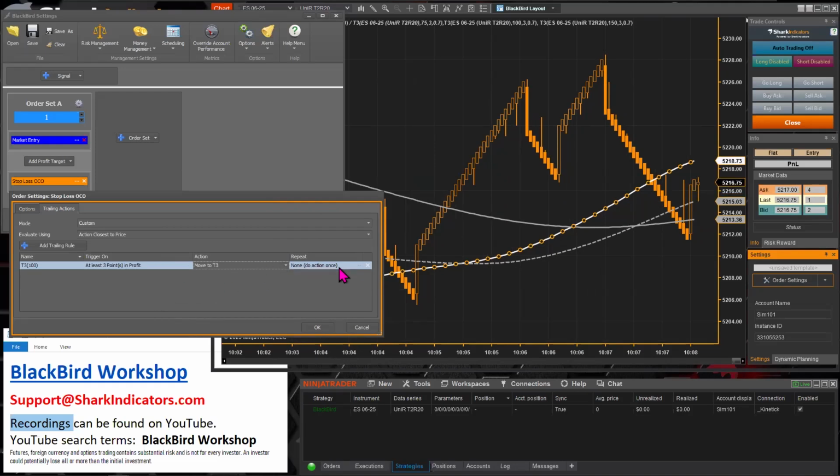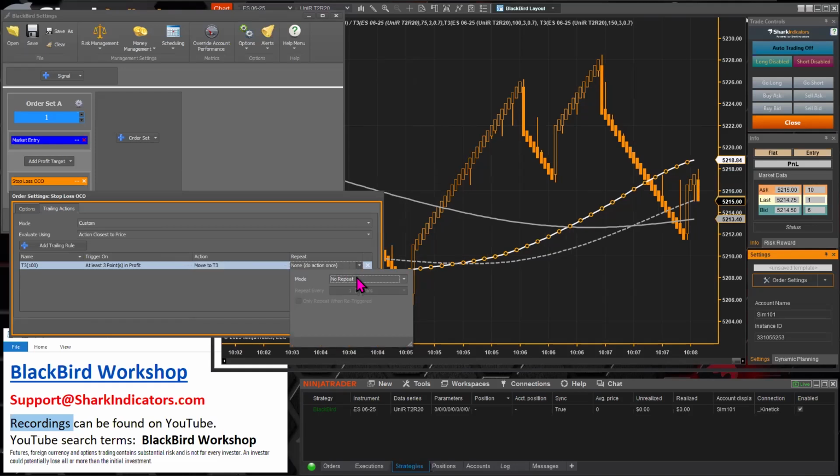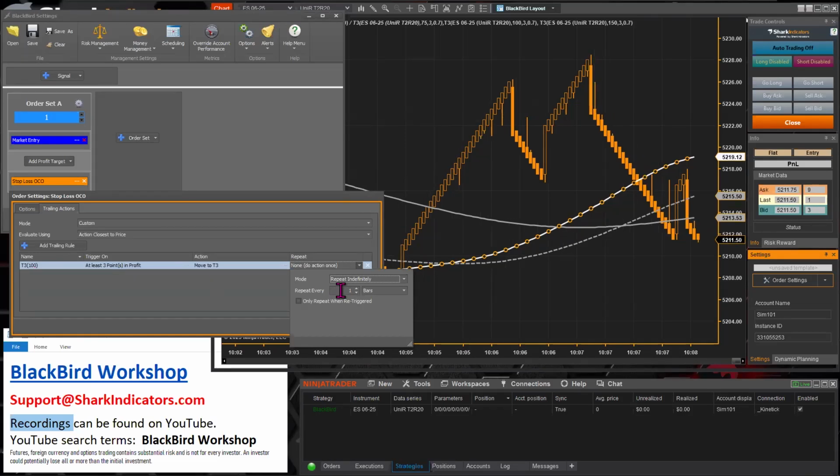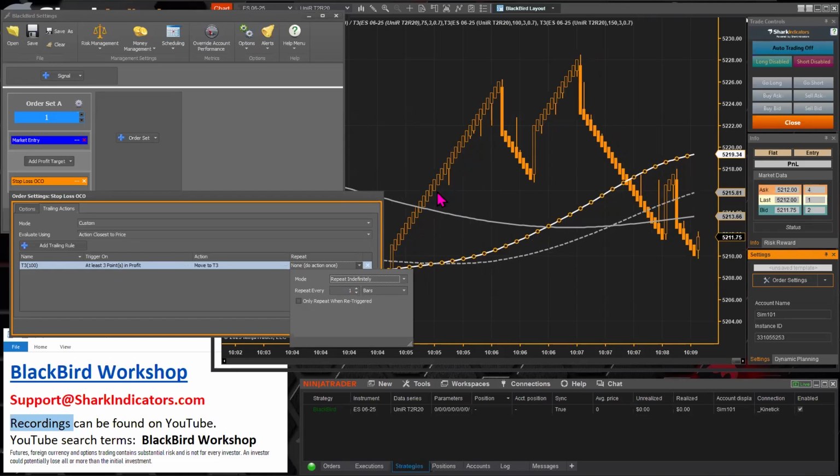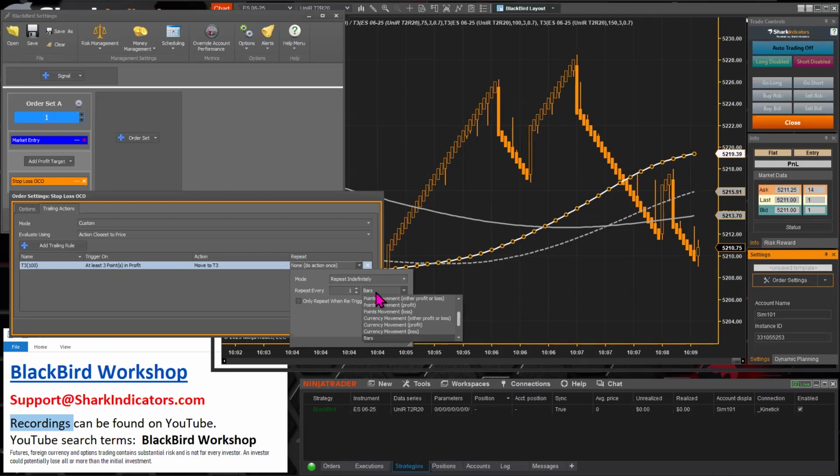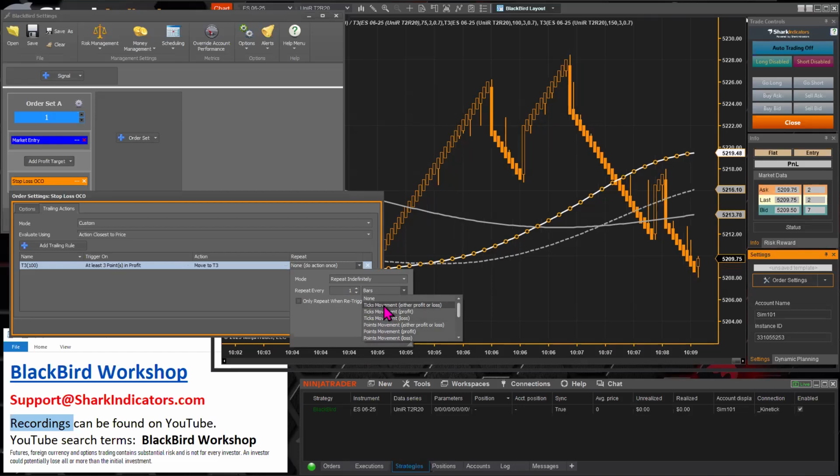Then lastly, we need to set the repeat to indefinitely. Since this is an indicator that the moving average is following, the indicator only updates once per bar, so we're going to leave this repeat to once per bar. There's no advantage of trying to use ticks of movement, because indicators don't update on a tick-by-tick basis.